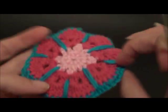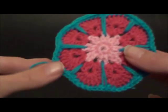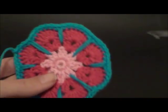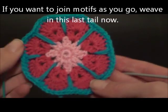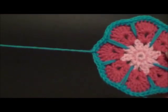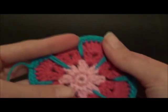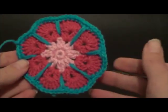And there we go, nice and tidy at the back, nice and tidy at the front. And you'll end up working over this end when you put a border on. If you're not putting on the border and you're going to join your motifs as you go, which I will show you how to do in a subsequent video, then you will need to leave your tails just a little bit longer. This one's only about 10 centimeters. Leave them a little bit longer than that, and then weave them in later on. And that's not a big deal. Okay, enjoy playing with the African flower.